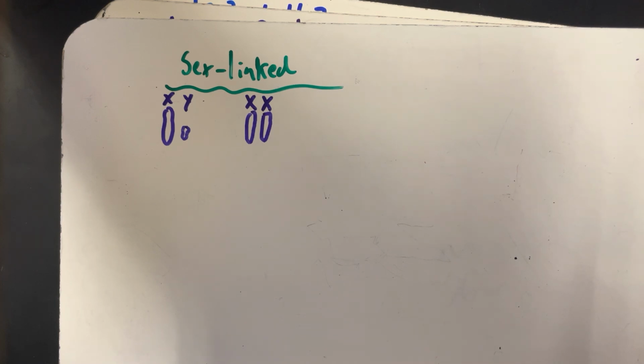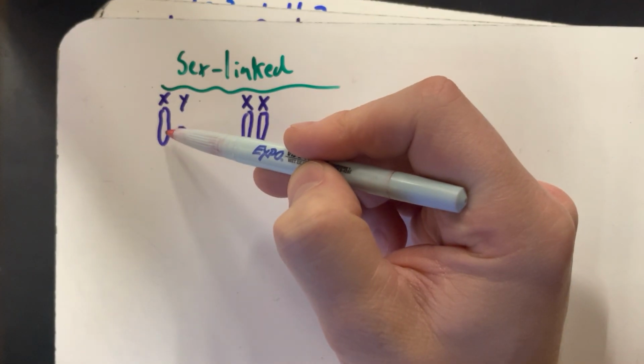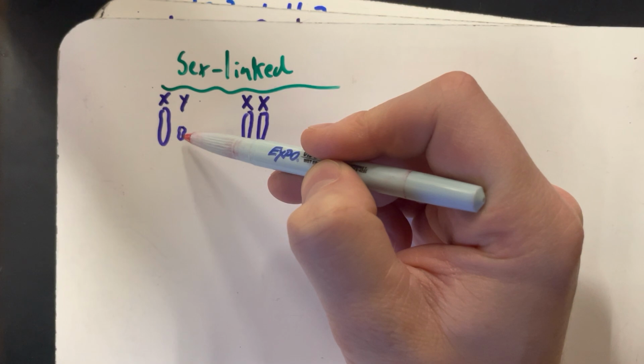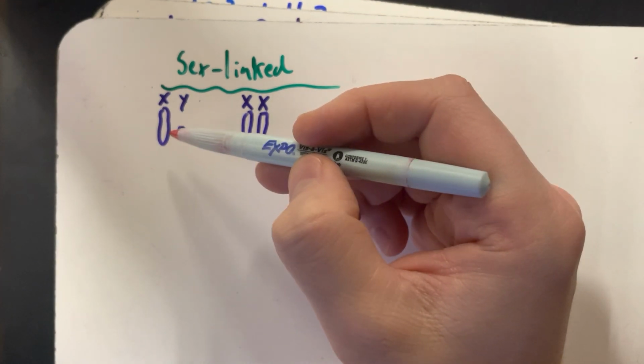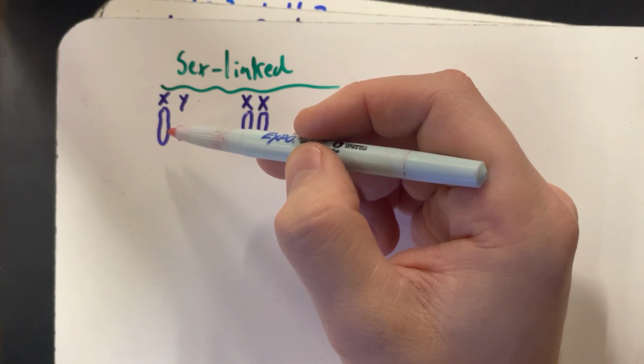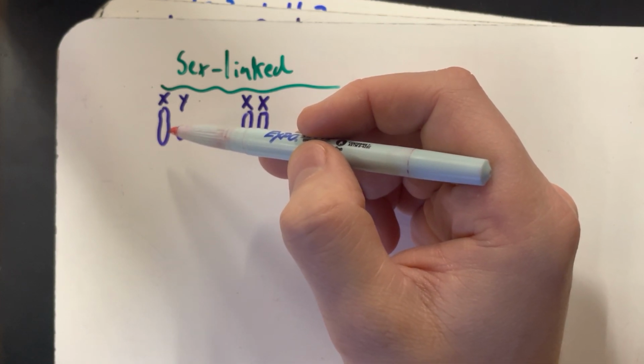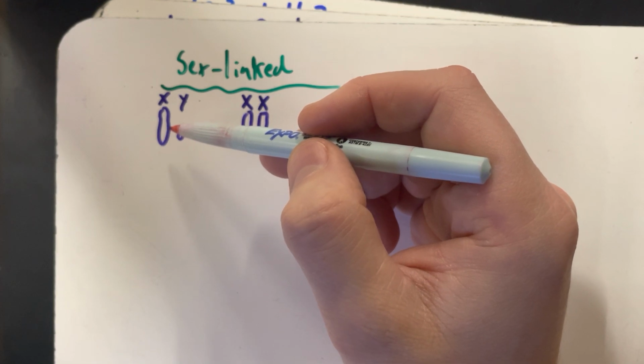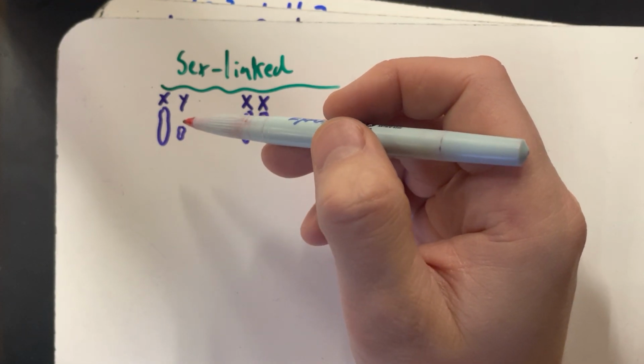The two that come to my mind off the top of my head, one is baldness. Male pattern baldness is a gene that is on the X chromosome, strangely enough, right? So if I, as an individual who is an X chromosome and a Y chromosome, become bald, where did I get that bald gene from? Where do I get my X chromosome from? Your mom, right? So if you end up going bald, you can blame it on your mother.